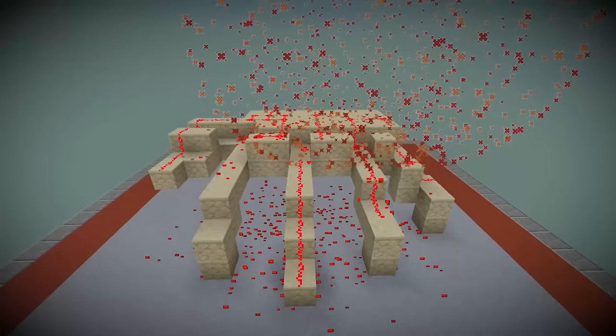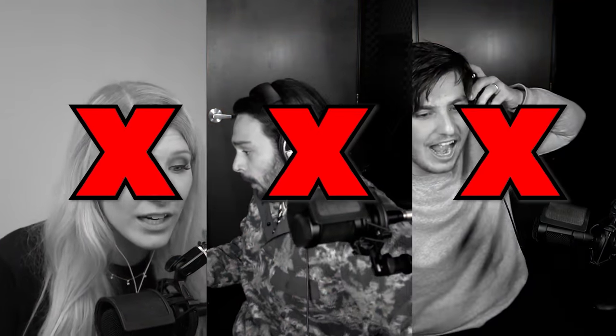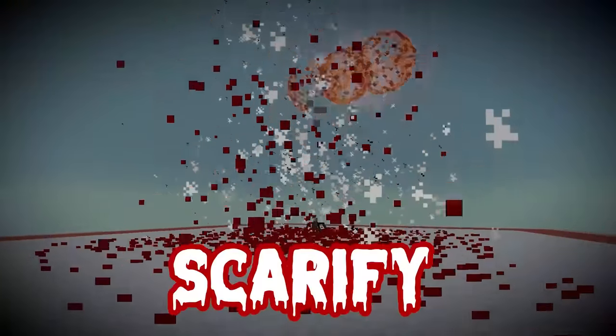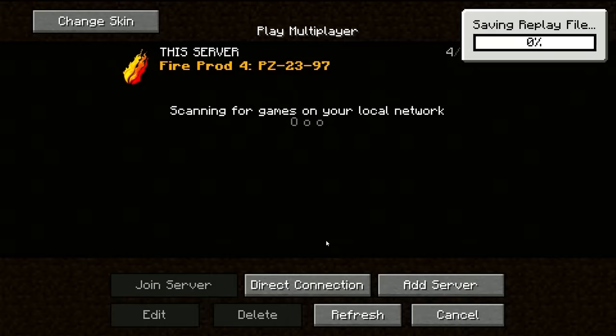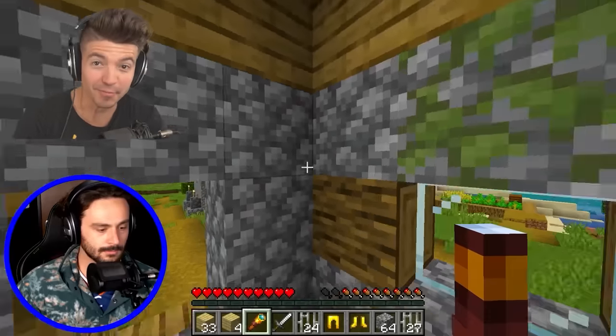These are terrifying build hacks. And below me are the friends on my server that I will be scaring. Because anything that we build, we can scarify and make them come to life. And my only goal is to make them so scared that they leave the server. I don't know if it's gonna work, but we're about to find out.